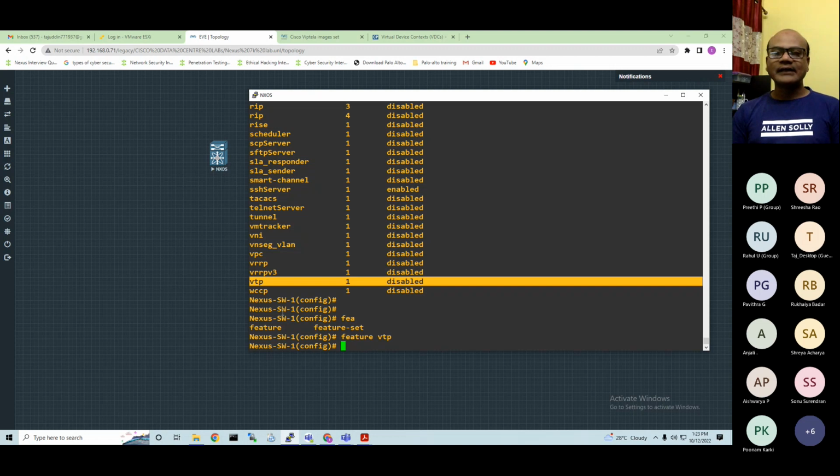I'm asking why they have made it like this in Nexus switches. Because of security, guys. Please remember, because of security they have made it like this. Because if everything is enabled by default, anybody can access it. If your device is hacked, they can configure as per their requirement. Because of security, there might be chances of a security breach, especially from inside your organization. So any idea how to create a sub interface?